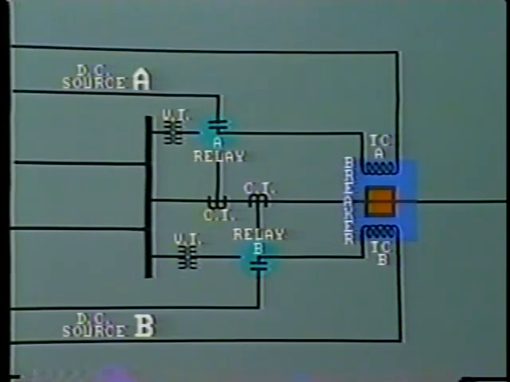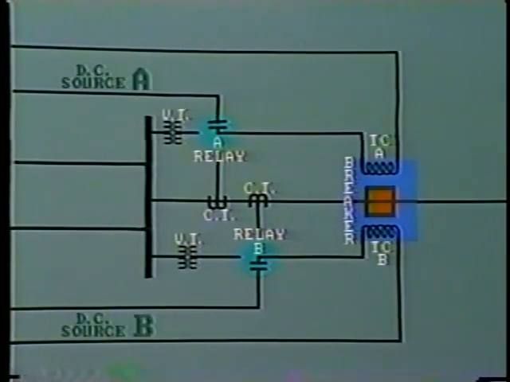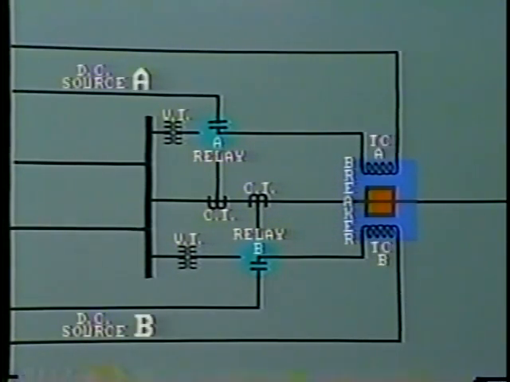Several types of protection are provided for each zone, and frequently a duplicate, so-called redundant installation of identical relays is provided. This would be fed by separate CTs and a separate source of DC tripping current. This in turn will be fed to separate tripping coils within the breakers. Usually in a fault condition, both of these protection circuits will operate in parallel at the same time. We will be looking in more detail at backup and the application and operation of distance relays in future tapes.